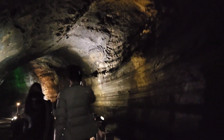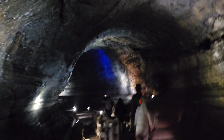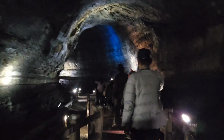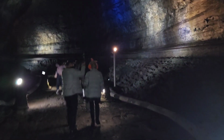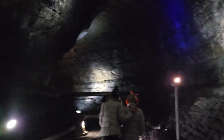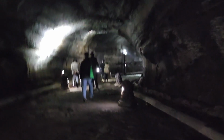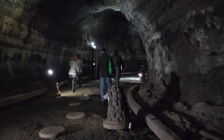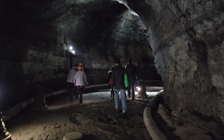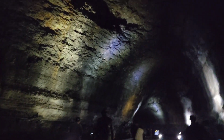The only way out of the tube or the tunnel is the way in. Meaning to say, we have to walk another 1 kilometer to go back to where we came from. It's a long walk, but despite the long walk, we still felt comfortable because the temperature inside the tube is between 11 to 21 degrees Celsius. It's definitely a different view when you go back. It's beautiful. We have not seen any bats or any living creatures apart from people inside the Manjanggul Lava Tube when we were walking. However, it is known to have the greatest number of living creatures in the Geomunoreum Lava Tube system.